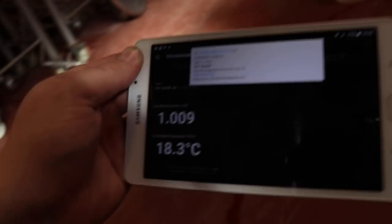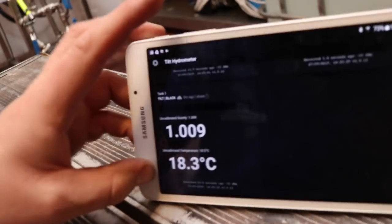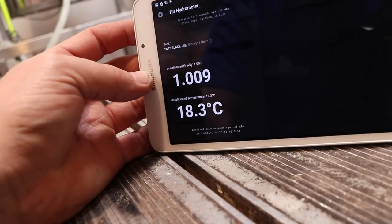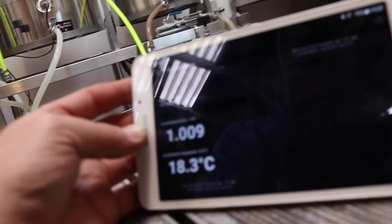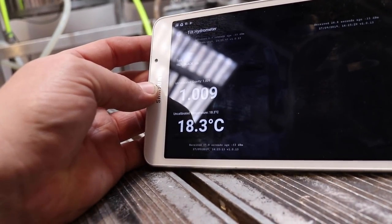Let's go to the other side of the fermenters where there's a bit of shade from this sun and have a look a little bit more at the data. So we brought the tablet in because we can just leave this plugged in at the side of the tanks. And the idea is, when I come in every day and we take readings for the FVs, it's a real pain having to crack open the valve, take a reading, drop a hydrometer in, sanitize the valve, put the hydrometer away, all that kind of jazz. And I could basically do without it, frankly.